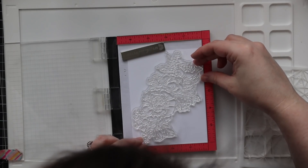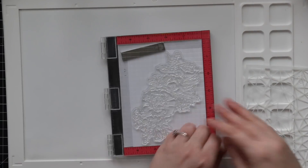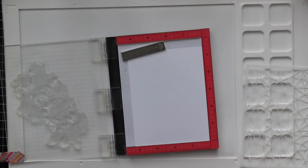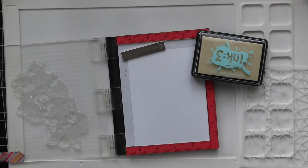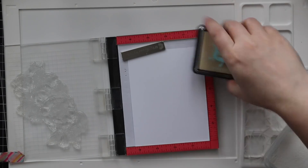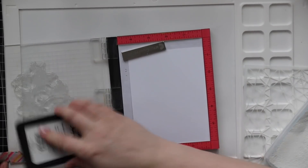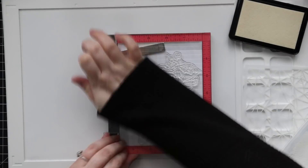So I've set my backgrounds, washed my stencil and sponge, and set those aside to dry. Now I'm using the Everything Wonderful stamp set from Honey Bee Stamps. This was designed by Emily Midgett, and I've literally had it sitting here for weeks waiting to use it because it's a large floral. I love large florals — I can never get enough of them, and this one is gorgeous.